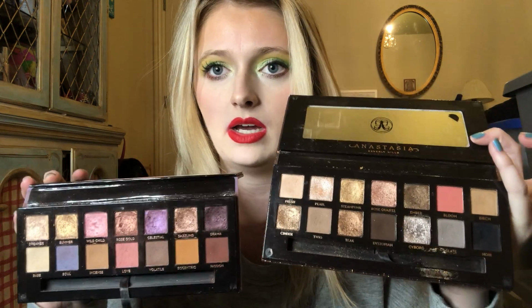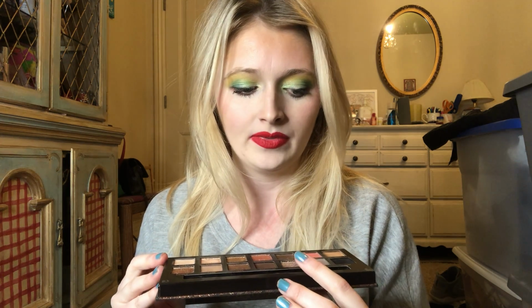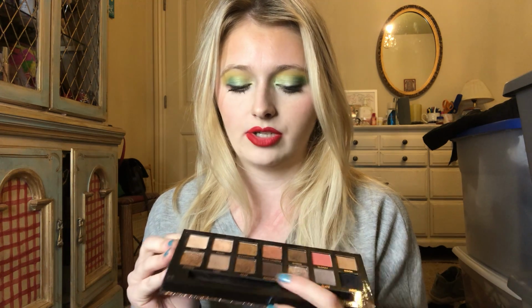But I really enjoy it. I'm always drawn to Sultry in the winter, especially around this time. I've been using it a ton, and I already hit goal on some of them, and I just keep using them because I really enjoy them. I know I'll use Cyborg a lot next year because this is the only shade in my entire collection like this, and when I'm using this palette, I don't want to reach into another palette just to get a deep brown, so I just use this deep brown.